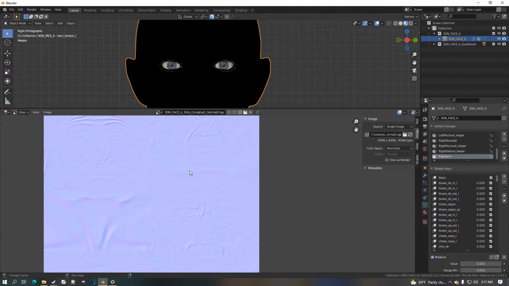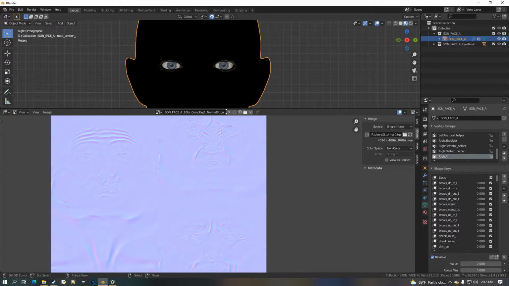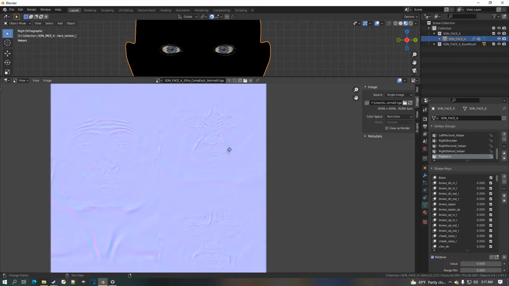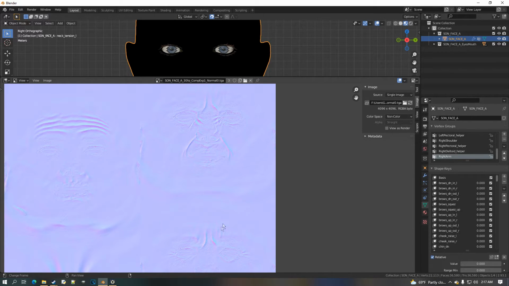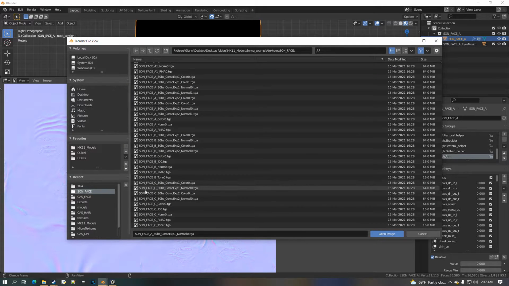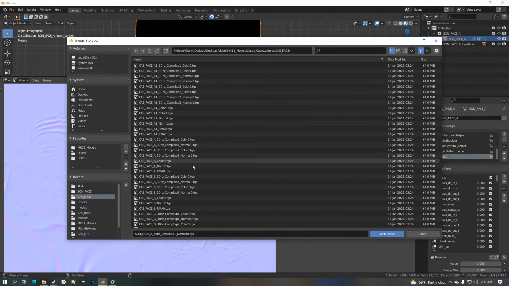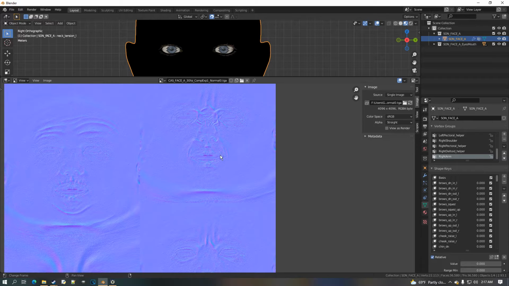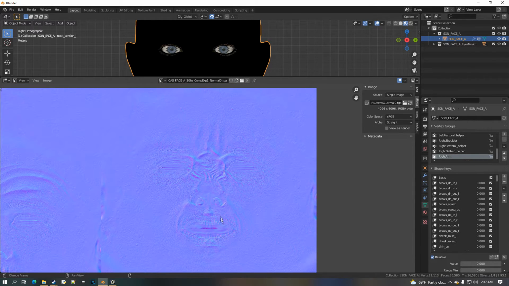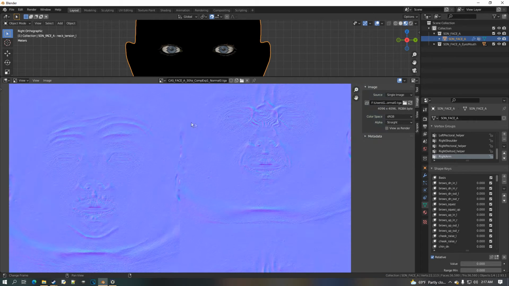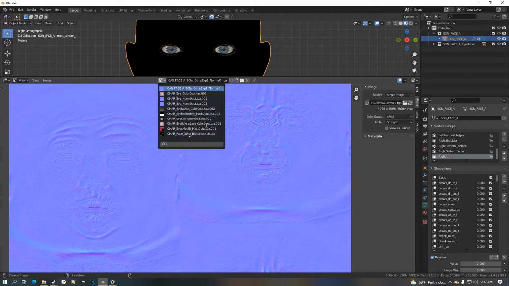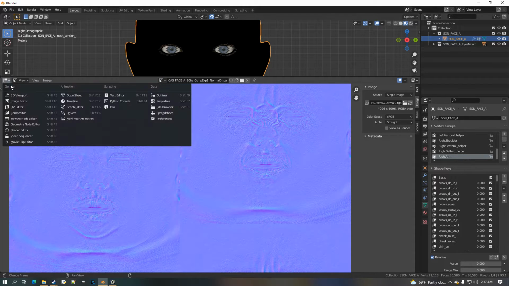Let me just say I chose Sonia because I can tell the difference with each of her wrinkles. Some look way too similar to differentiate, like these two, they look very similar, but believe me, they're not. They're two different things. In other characters, it's a lot more clear. If I were to import, let's say, Cassie Cage's normal map, that would be this one, right? There's a difference. This one is going down, while this one is squeezing. Okay, so let's go back now, since we got that covered.